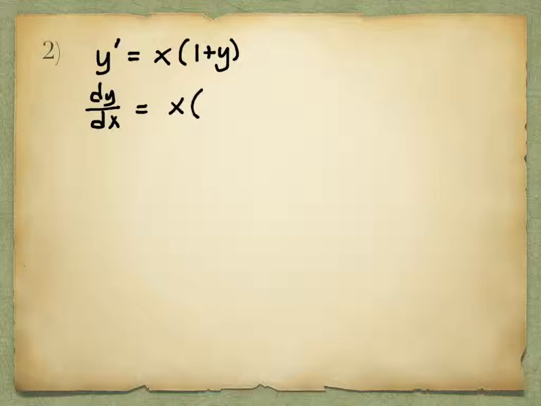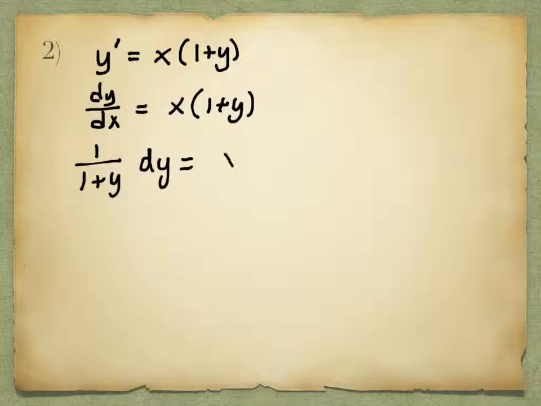And we have this written in factored form for a very good reason. Because what we really want is everything with y on one side and everything with x on the other side. So that's what we're going to do. We're going to multiply that dx over there just like we have been, and we're going to divide the 1 plus y to the left. Does that make sense? So the left-hand side ends up looking like 1 over 1 plus y dy equals x dx. Okay, so does everybody see where all the pieces went and why?